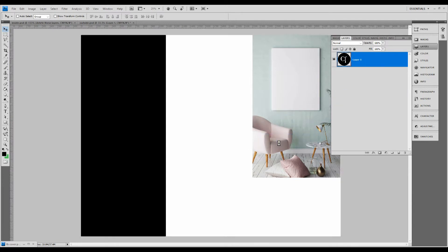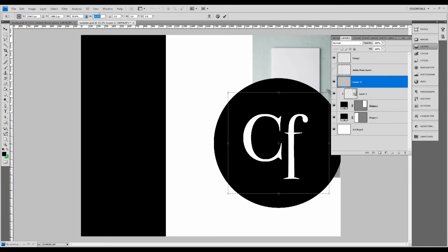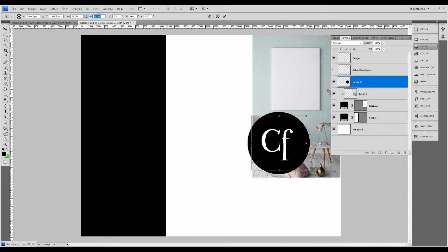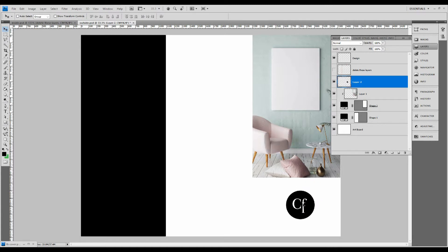Right now we're going to drag in the icon they use in their logo — it's enormous so we're going to resize that. A lot of people think the logo is one of the central features of any type of advertising or marketing collateral, but that would be a little bit wrong. People are more interested in what you can do for them and not who you are. Obviously it's important to maintain your brand across all your different print collateral, but it's not as important as you might think.